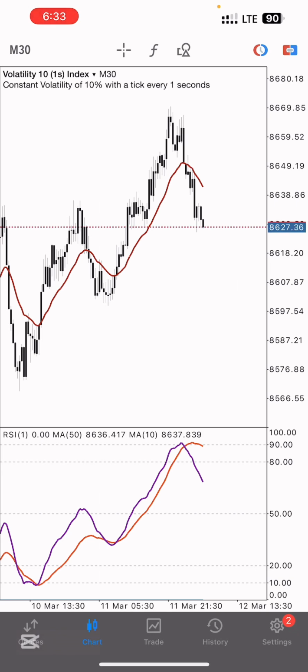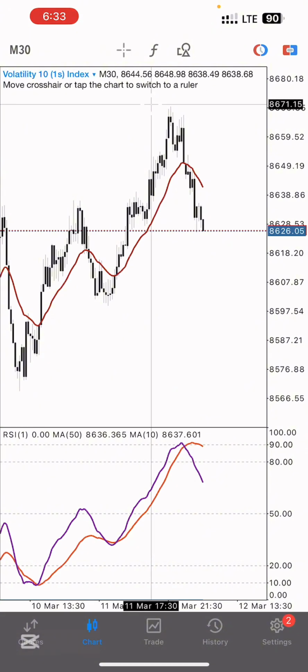Okay, meaning that the moving average on the RSI is currently at the 90 level, and of course the 80 level. So now if I actually want to take a trade, currently I'm free to take a trade. The reason is that the moving average on the main chart is what I use to get my entry point.